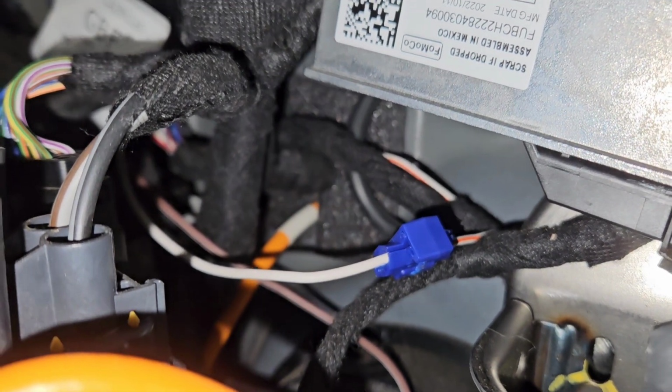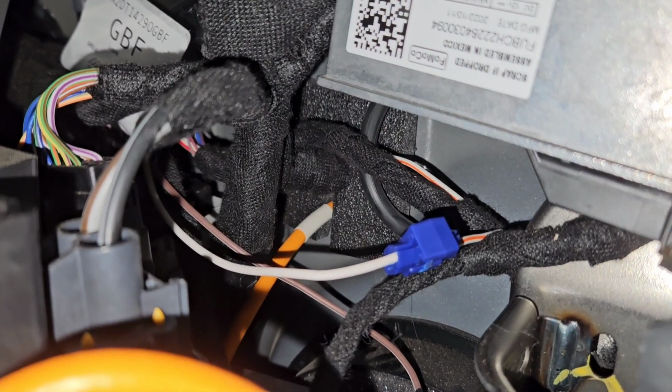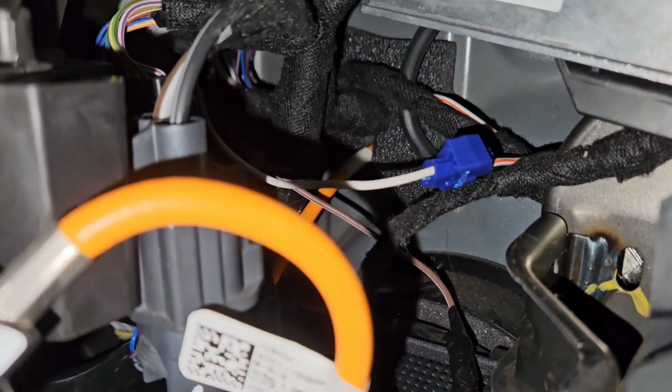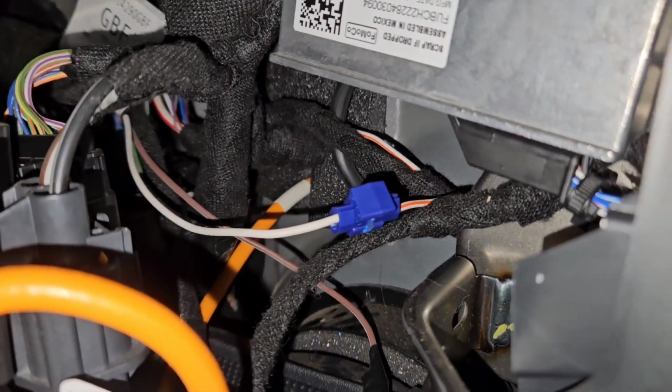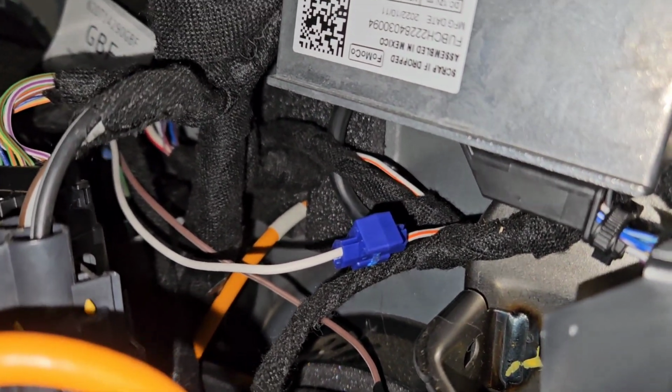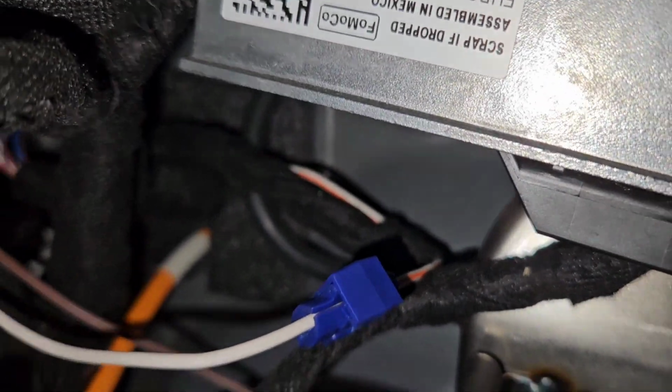I showed you under the hood the three wires by themselves that don't have power on them. One of those is white. So when you attach that white wire to the corresponding aux switch color, you're gonna have power on the white wire. Now you need to connect the white wire to the white and orange wire. Once you do that, you're gonna have power going from your aux switch to behind the glove box all the way down to the back.